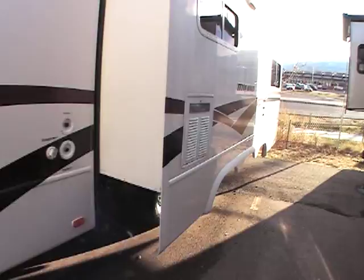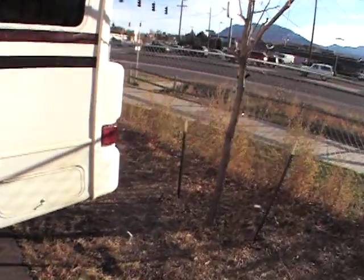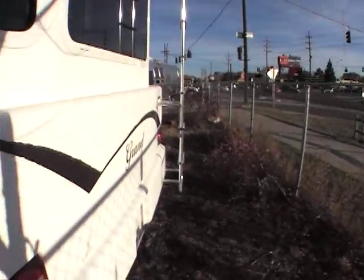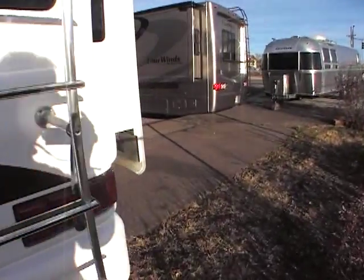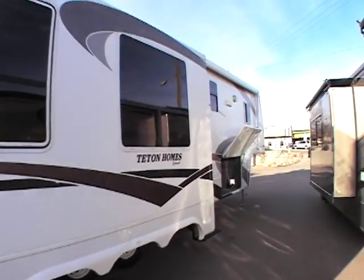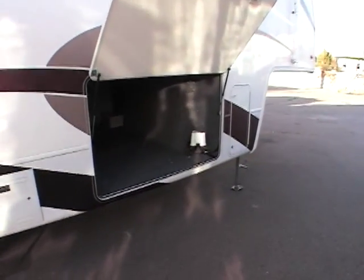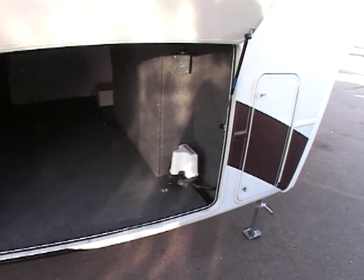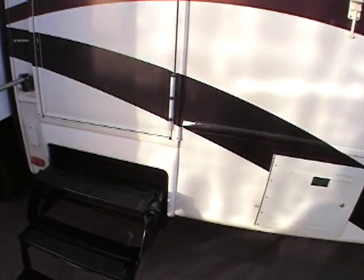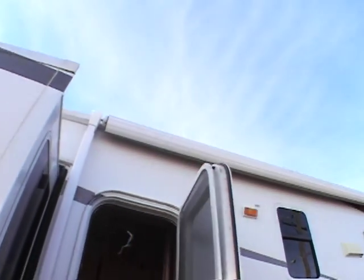This is a 2003, and a lot of units today that's just an added feature. Walking around the outside — very nice unit. This unit does have a Kingdome satellite. You'll notice it's got a rear ladder, hydraulic slides, and electric jacks in the back. Come around over here — unique again for the year, it does have hydraulic brakes. Also, we've got an electric awning on the outside.